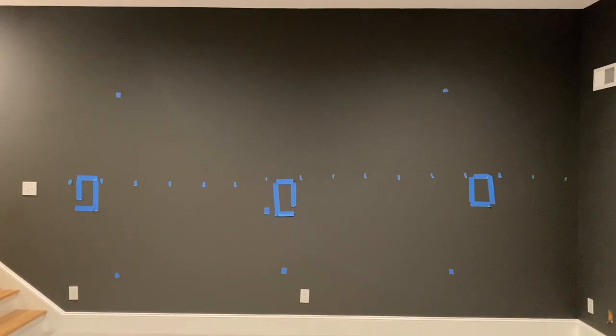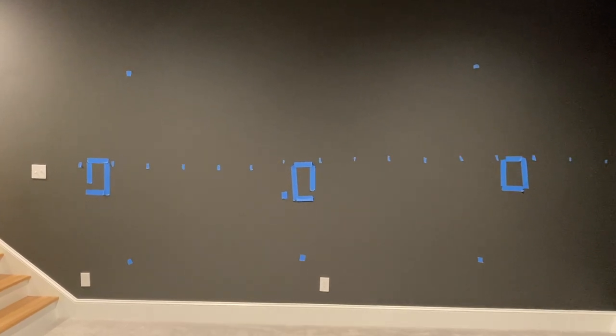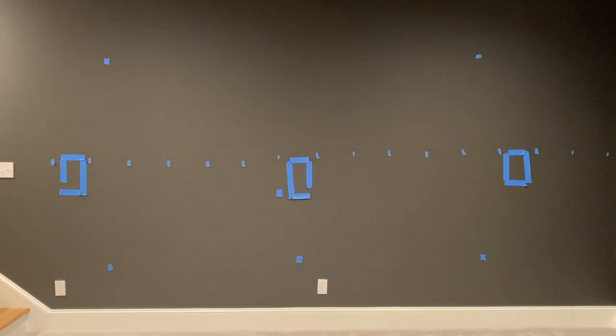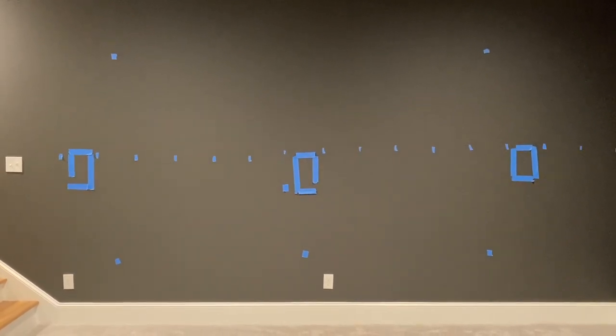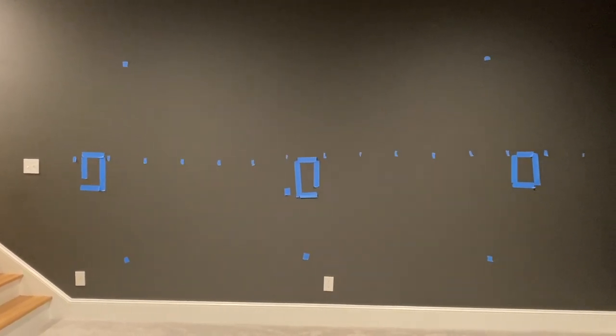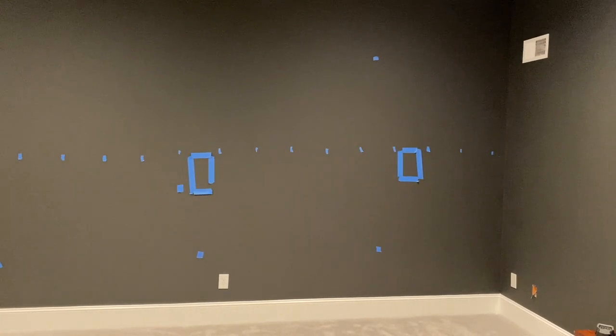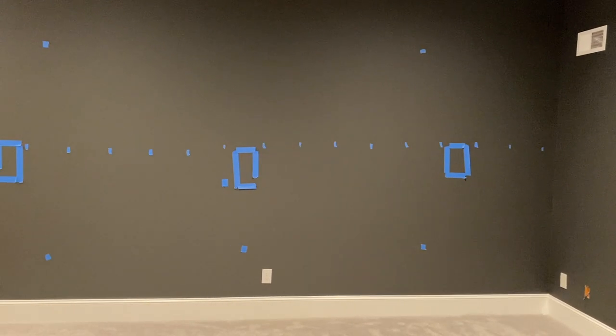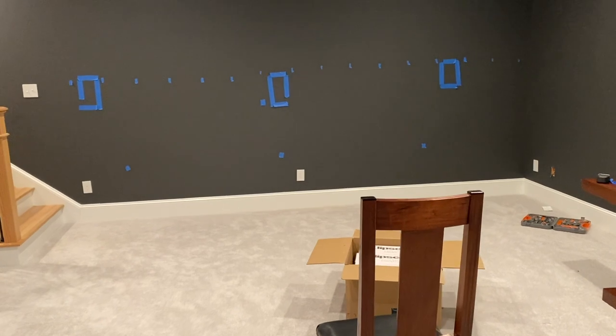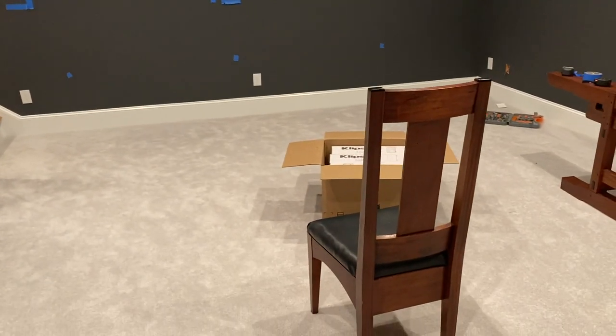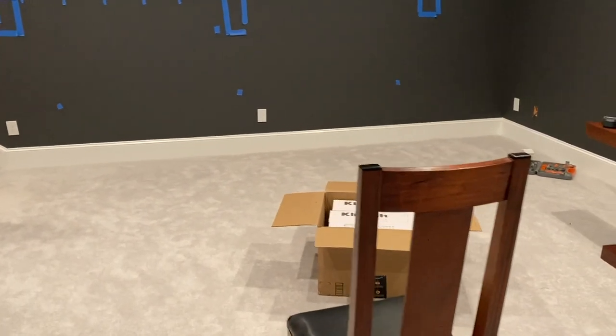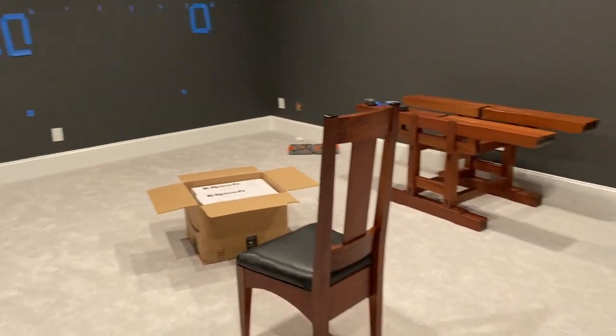So I'll be building an AT screen, or acoustically transparent, so that the center speaker will be behind the screen. You can see the outer four dots are the screen dimensions. It is a 140-inch diagonal screen, and all the little marks along the middle are studs. I just kind of taped out where the speakers are going to be. I have this chair sitting in the middle of the room kind of to help me for reference on things. It is about four feet from the ground to my ears sitting in this chair. Of course the chairs that I eventually have might be a little bit lower.